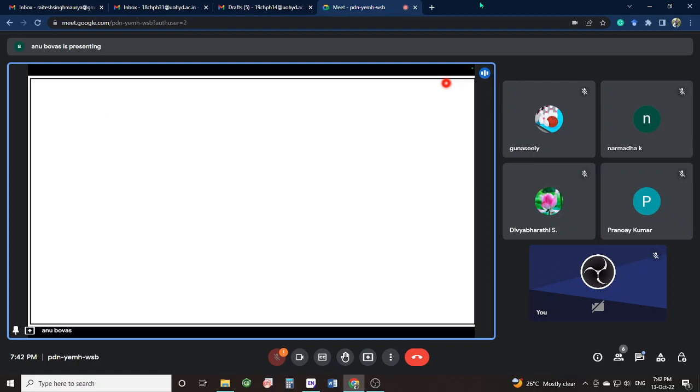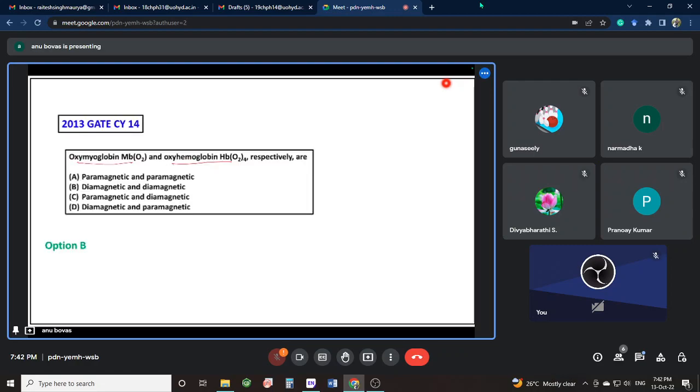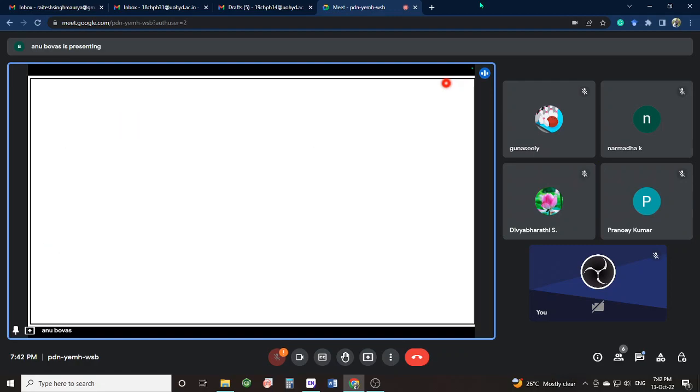Okay. Now, two questions we have asked, we have answered, no? Two more important things are related to hemoglobin: how various factors affect the binding efficiency of hemoglobin and myoglobin. One factor is pressure, and the other factor we are going to deal with is pH. And questions have been asked from this area also.